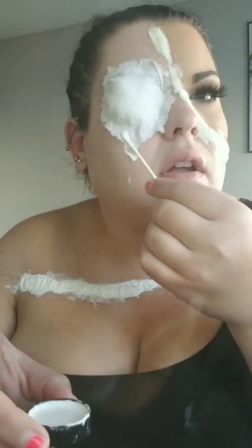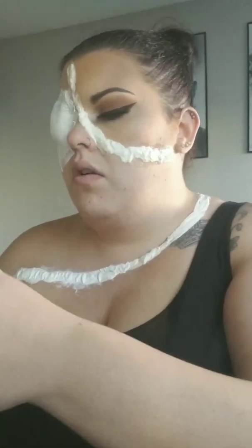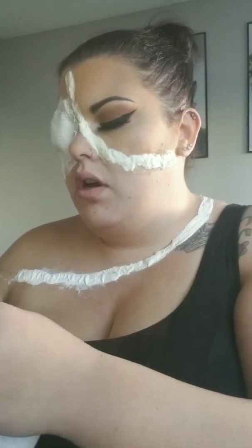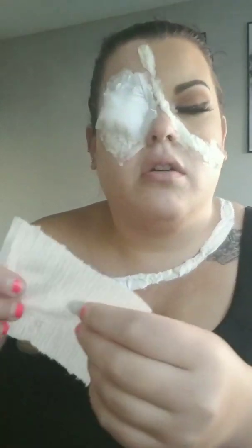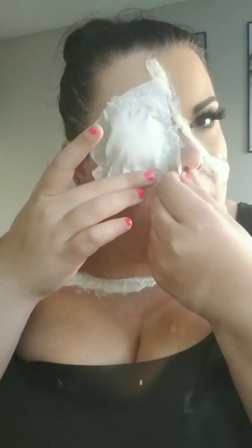So now we're going to go back into our latex. Okay. I'm going to go back in with another square of tissue. And this is just a layering technique that I'm doing so we get a smoother edge, a smoother line, and a smoother canvas to paint on.